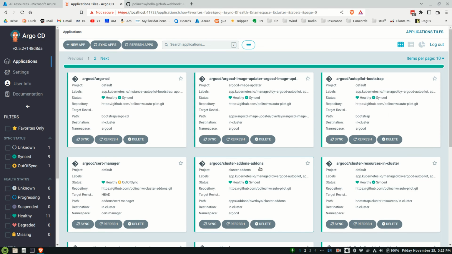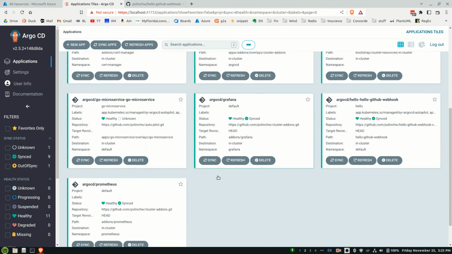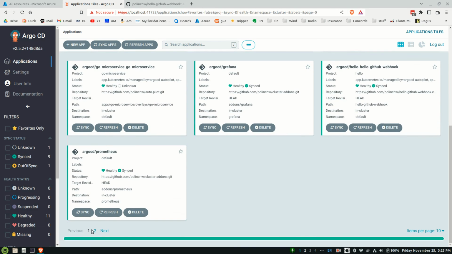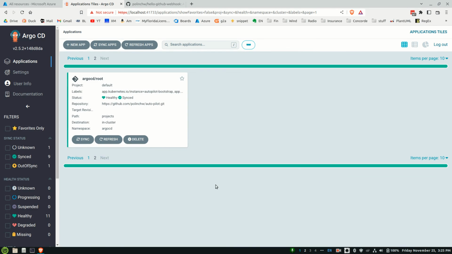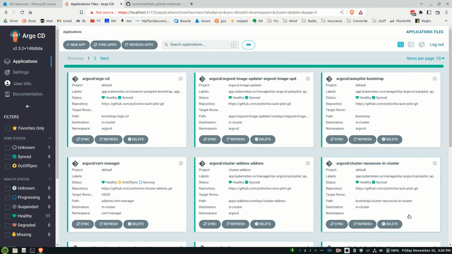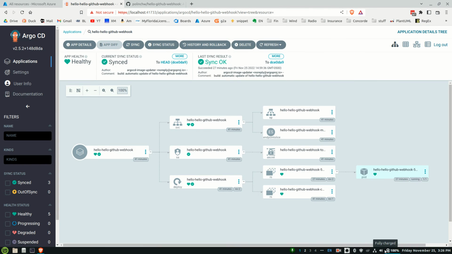So if you're not happy with what you're doing in your commits, you can just keep working on it until ArgoCD is happy. Alright, so that shows how you can do a deployment through the cluster add-ons. It shows how to do a deployment through the sample app, which got bumped automatically.